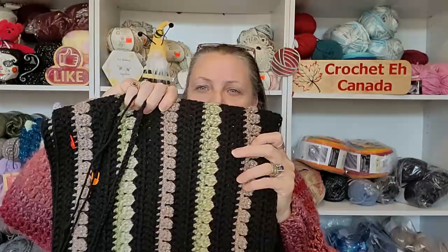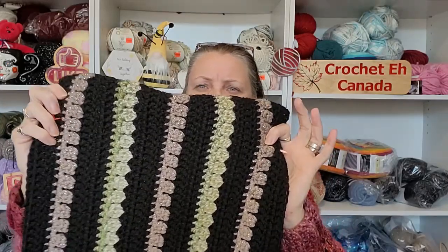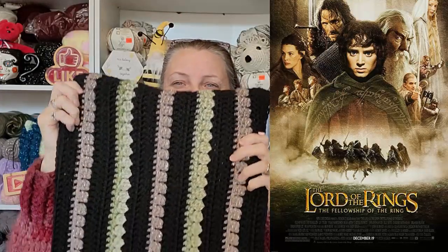But I think that the colors are fairly accurate, aren't they? Am I just kidding myself? I think it's okay, right? I don't know. Here, let's put up the poster again. And we'll put this up. Is it close? I haven't looked at the poster yet. I'm hoping it's close. It'll do, right? Okay. It's too late now. I know that Frodo's smock is a dark green, but that's only one piece of the whole poster. So we'll see how it goes.